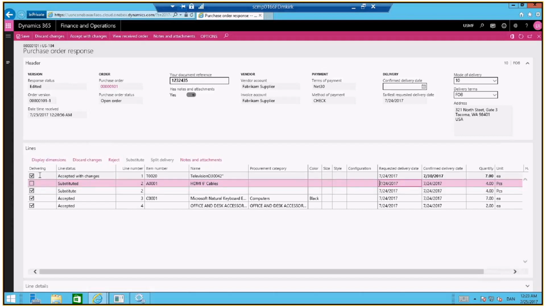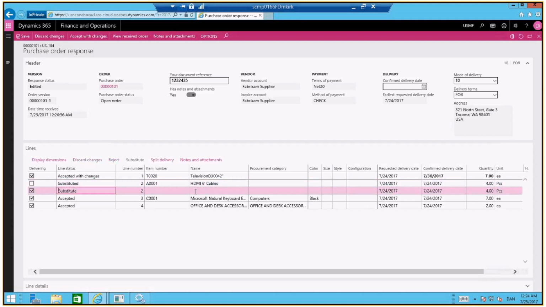And in this delivering column over here, you can see there is a check mark indicating the line that is expected to have a delivery, whereas for this one that is substituted, I'm not planning to deliver that, but I'm planning to deliver an alternative item here. So I'll go in and write that there is a new HDMI cable.